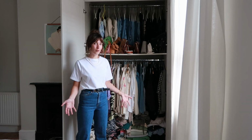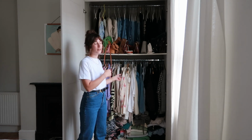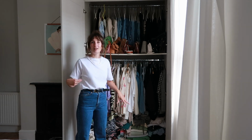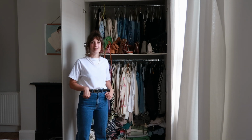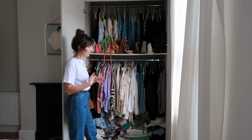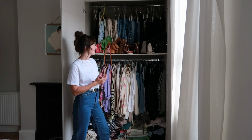We are going to have a big organisational task one week, but I think it's probably easy if there's stuff you're trying on while creating outfits and you're like, this doesn't feel good on me, just put it to one side and then we'll sort that in another week, because it will just make it easier when we get to that week, if that makes sense.